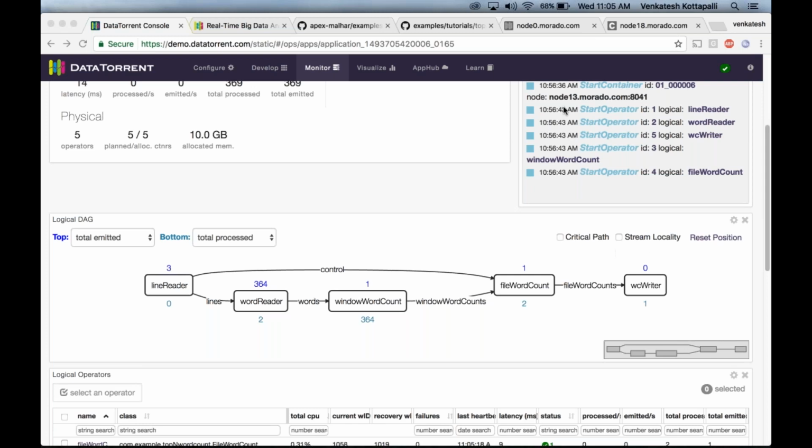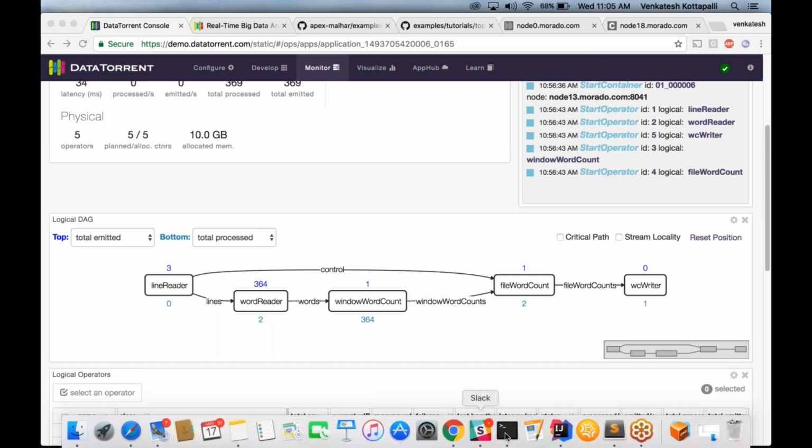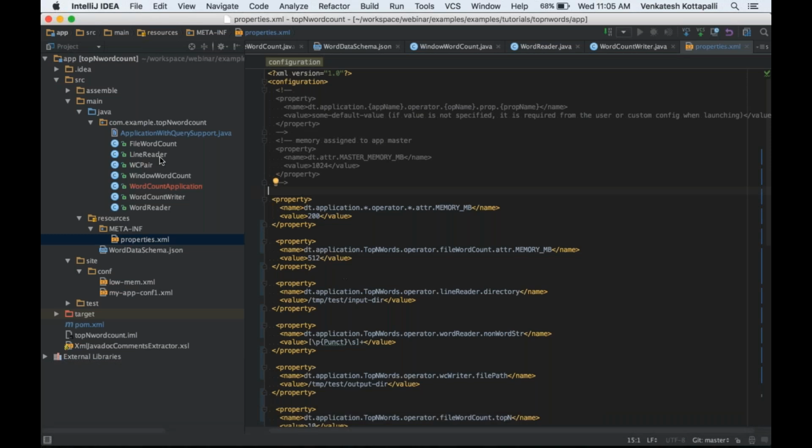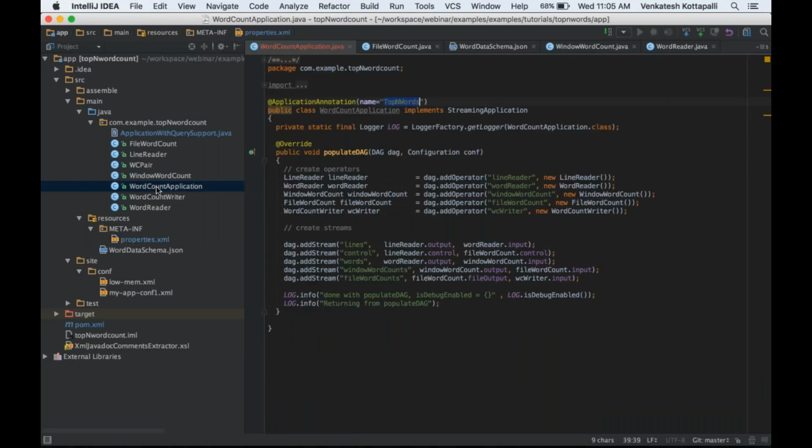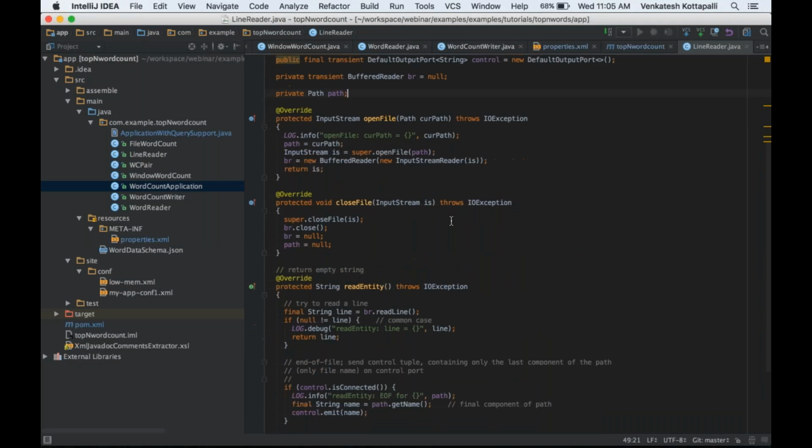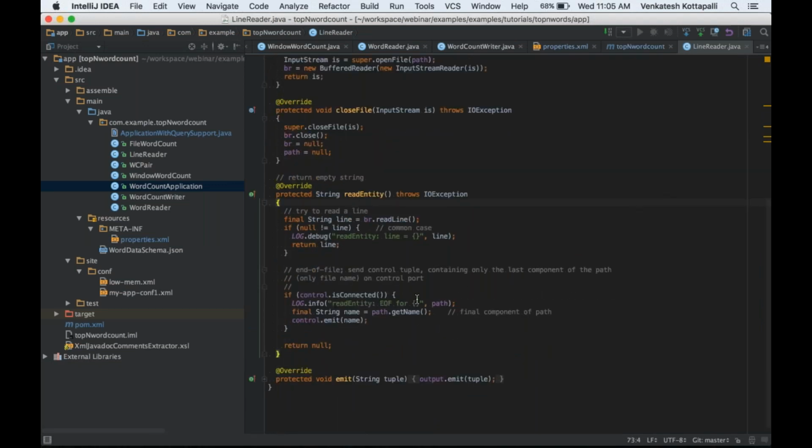How does the file reader sync between control and word count, Kunal? If you look at the line reader, there's this read entity call which is happening, which continuously scans the input stream for a line that is available to read.